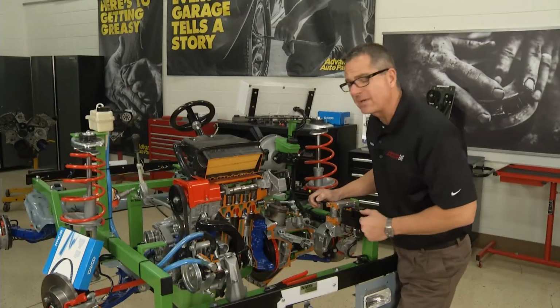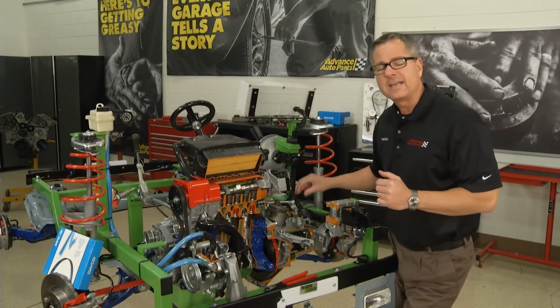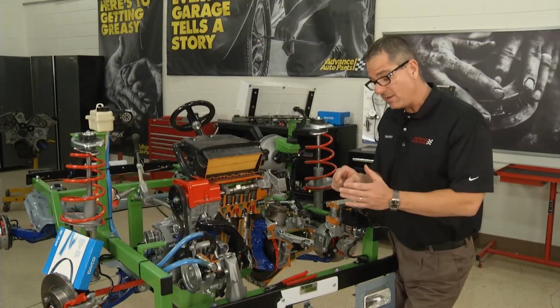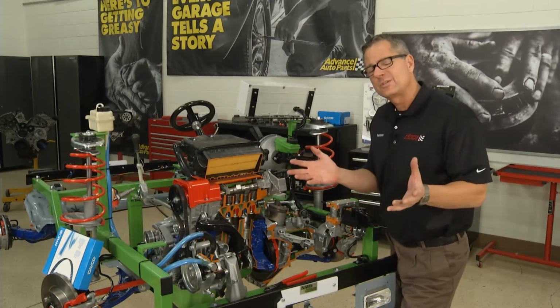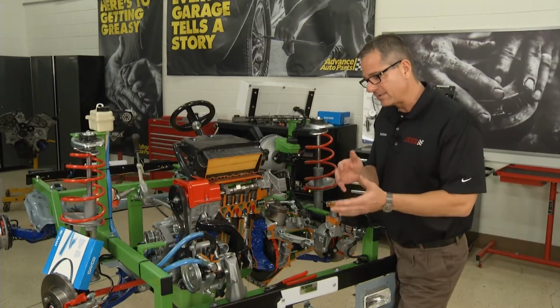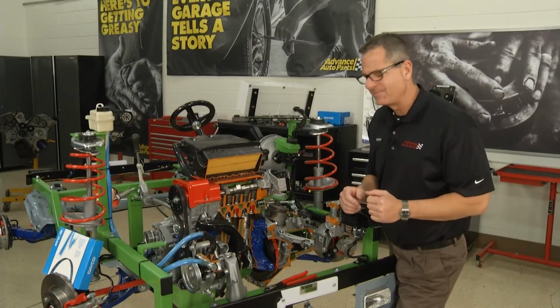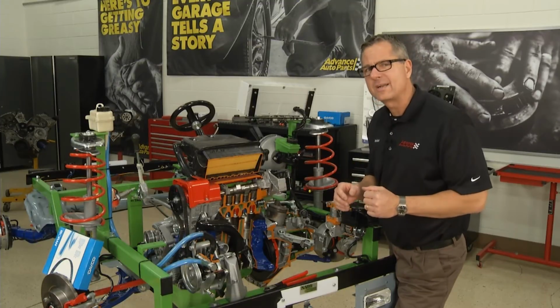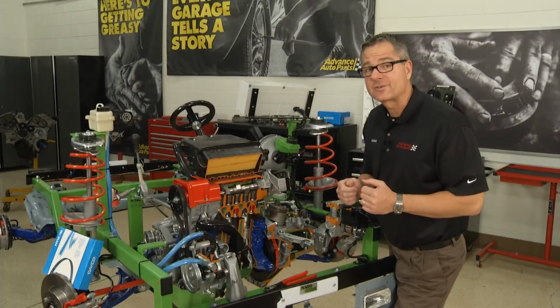Now, I want to talk about two types of engines. There's an interference engine, and an interference engine is where the valve will hit the piston if it's not in time. And there's a freewheeling engine, which it wouldn't matter. The valves have enough clearance. But if you have an interference engine, and most of us do on today's cars, you've got to be careful, because you may be running at 3,000 RPM and that timing belt breaks. That's going to be catastrophic damage.